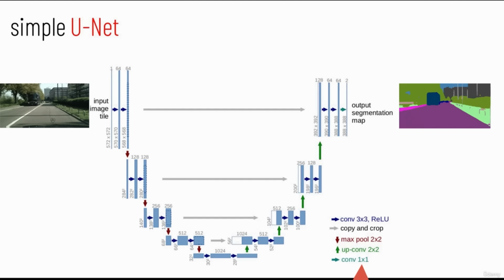Most of the time we use this layer with a 1 times 1 kernel size to control the depth, or the number of feature maps, in the output. So we will apply each filter on each pixel in the feature map to make predictions for each pixel. We will use these predictions to decide the class that is related with each pixel.